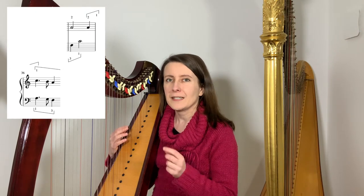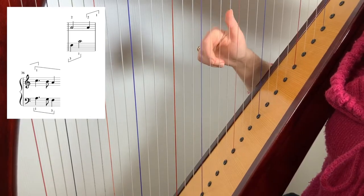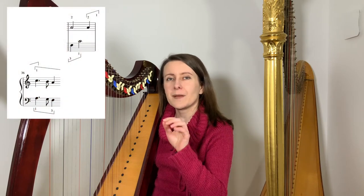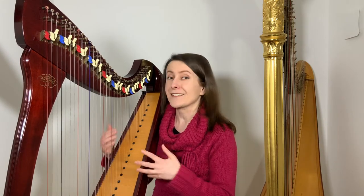At the end of bar 35, you will see that both notes in this bar are supposed to be played with the second finger, but the first note in the next bar is supposed to be played with the thumb and connected to the previous one. To make sure that this is what happens, I added the number 1 in the empty space above the end of the line and connected it to the previous note with the bracket. I know that to some harpists this may look a bit strange, but honestly I don't mind my score looking a bit weird as long as it helps my fingers do the job.